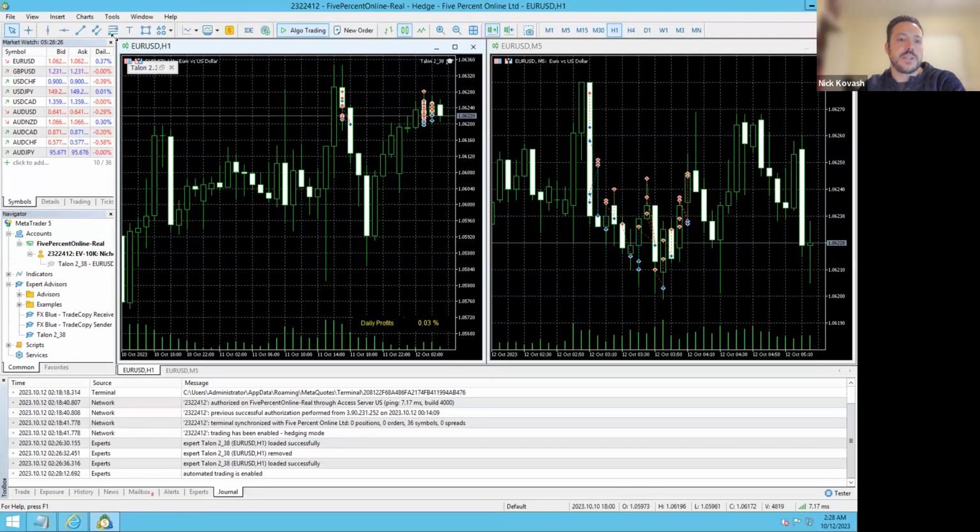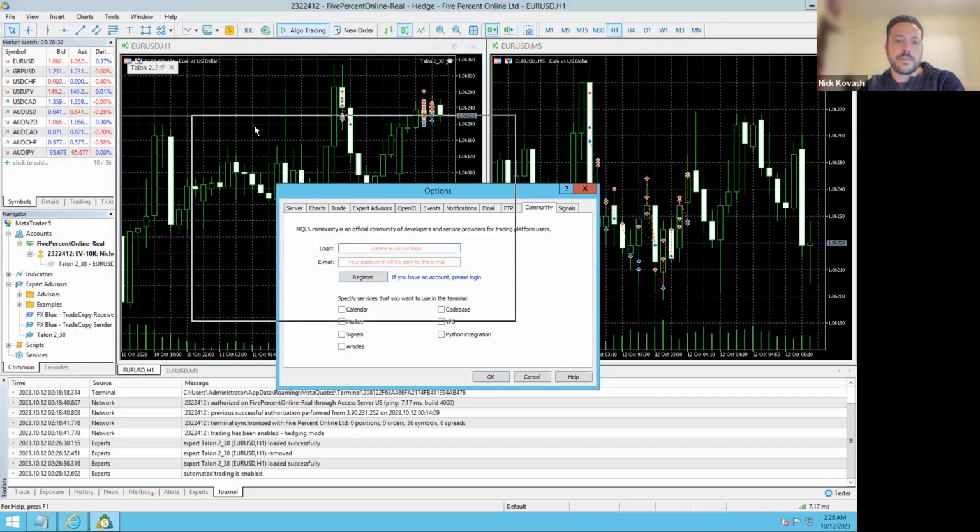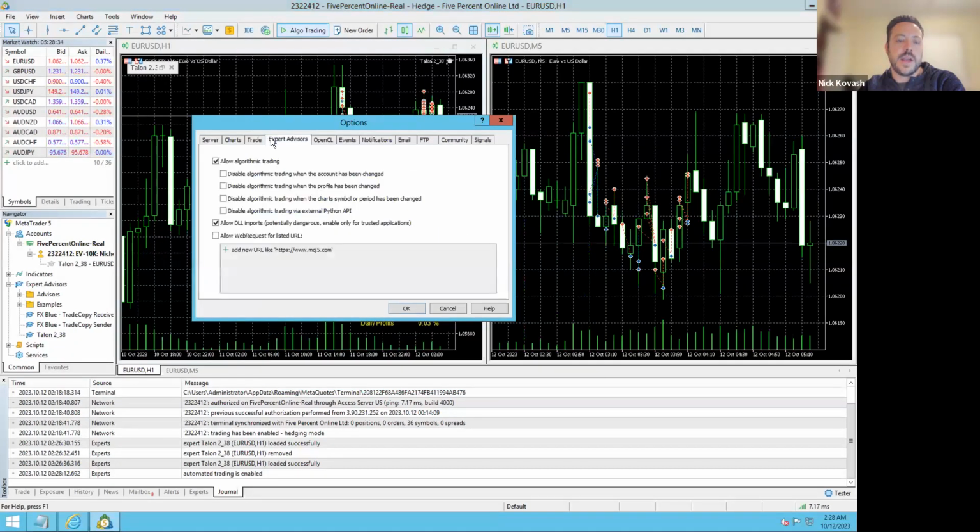There's a few extra settings that you need. So tools and options. Under your expert advisors, this is the same button, allow algorithmic trading, as this button here. So turning this off would disable it up here. We have a few other things like disable algo trading when the account has been changed.